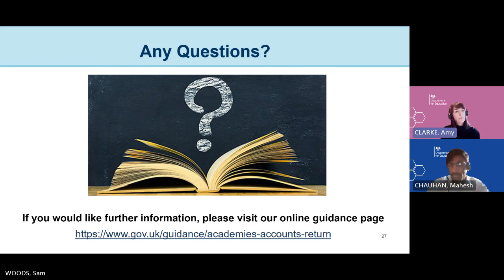Okay. We're a closed trust that are trying to complete the AR. Certain sections of the AR are greyed out for us and we've triggered a validation error. Yep. So when there is a transfer, we wouldn't expect any current assets or liabilities to be left at the closing trust. We'd expect a nil balance sheet.